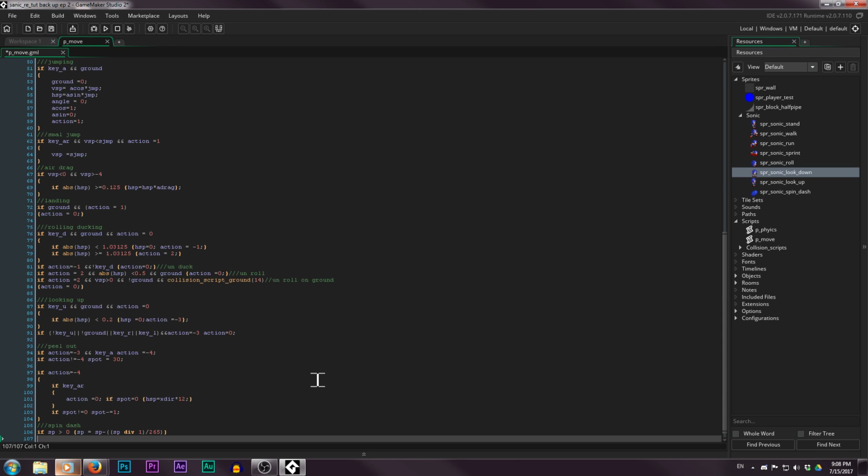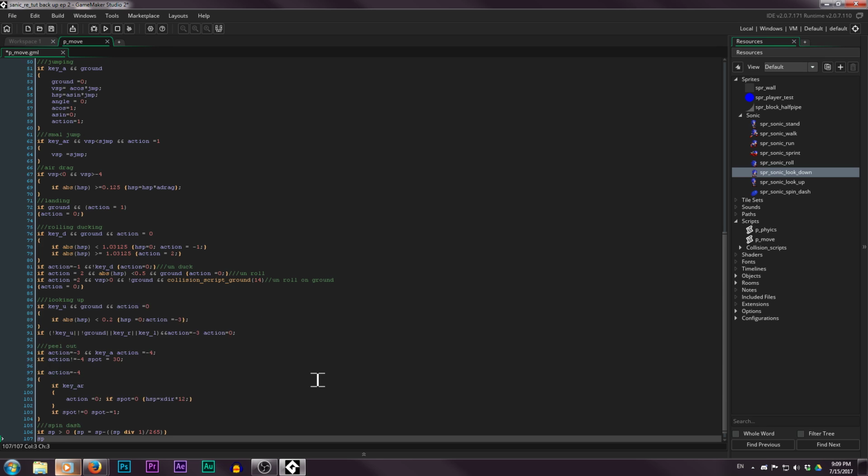It's kind of overly complicated just to shrink the number more the bigger it is, and slower the smaller it is. That's all it does. This is how they did it in Sonic 2, and this is how I'm going to do it in this game.